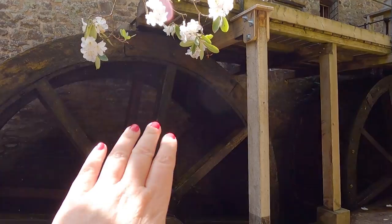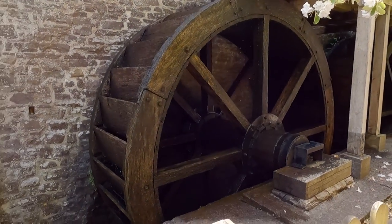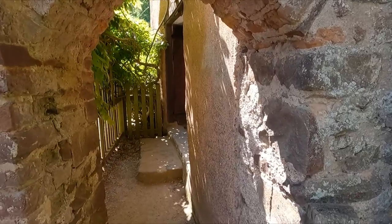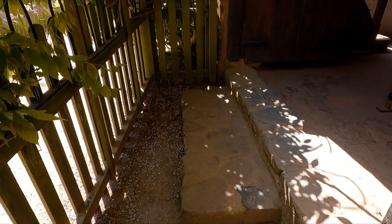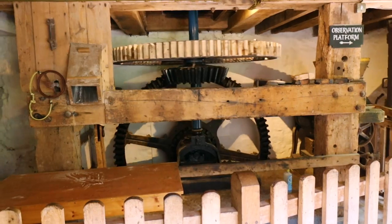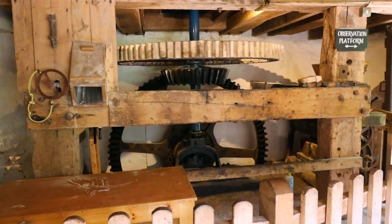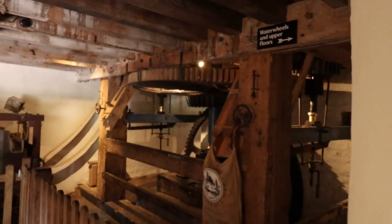There was a volunteer up there — very enthusiastic, knowledgeable and interesting, telling us all about it. This place is running in what's called demo mode — it wasn't originally designed for that. It was originally built in the late 1700s, and the inner workings were updated in the 1800s. I've popped inside to look at the inner workings — it would have gone faster if it wasn't in demo mode, as it's not actually grinding any wheat at the moment.